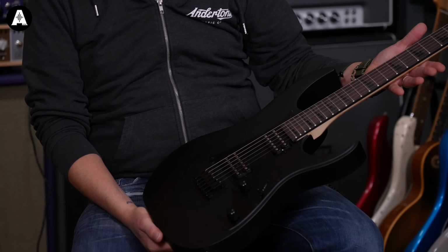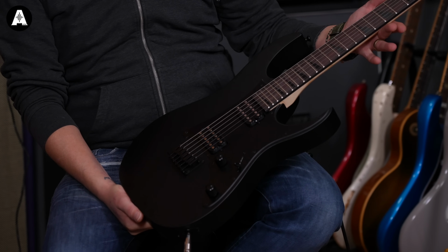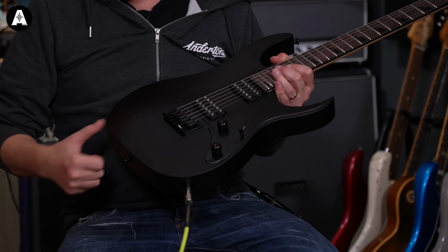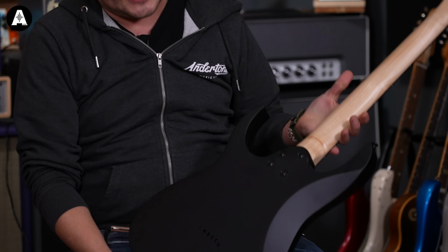Anyway, so let's start with this one, Lee. This is the GR 131 in stealth black. You see, everything on this is black and it's matte, which means that, look what's happened. The shining, first time he's played it, he's got finger juice all over it.